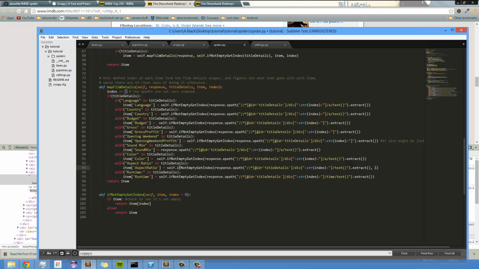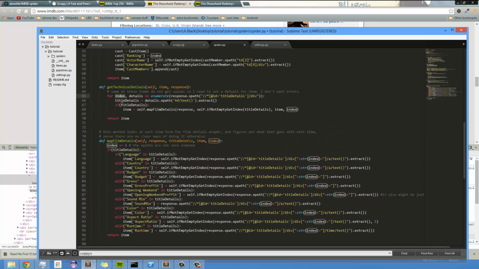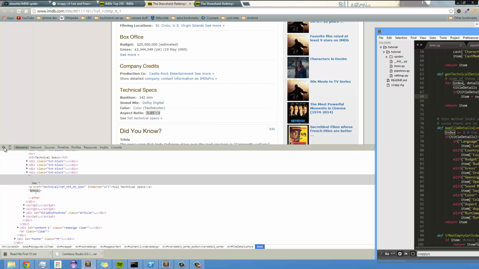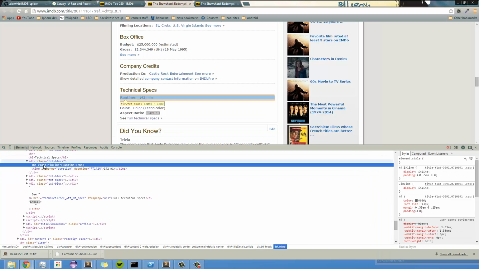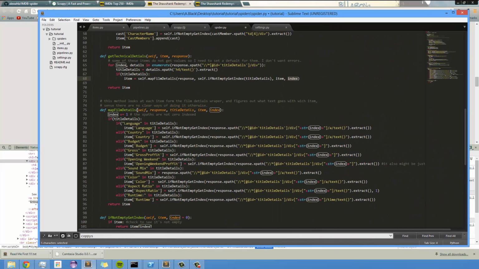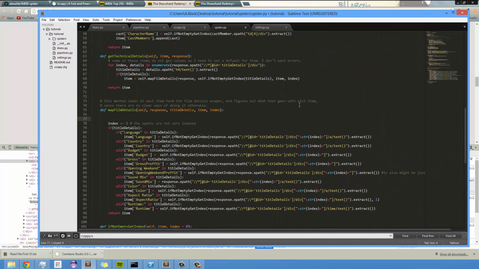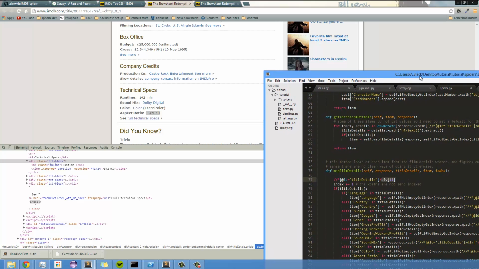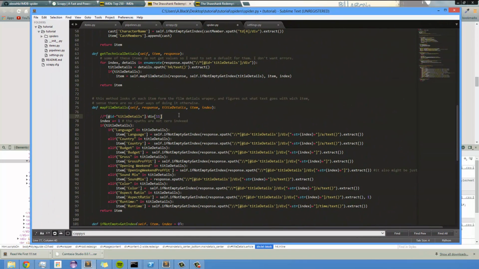Let's go back to this. The last thing I wanted to mention in this part of the system is I'm using this index that I'm getting from this right here. See, I'm passing it in as a parameter. I think I can better explain it if I just copy the XPath for this. Let me paste that in here and just show you what I'm dealing with. So you see how it's div element 11 for, I think that was for aspect ratio, whatever, doesn't really matter. That is the index, the 11 is the index.